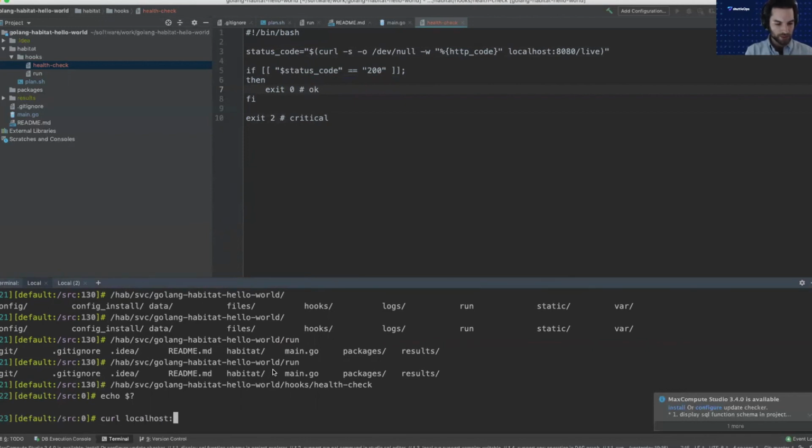So let's curl the Chef Habitat endpoint for the service's health check.